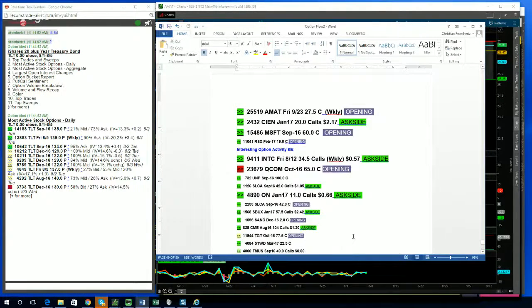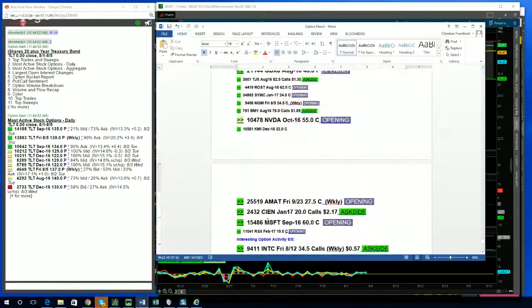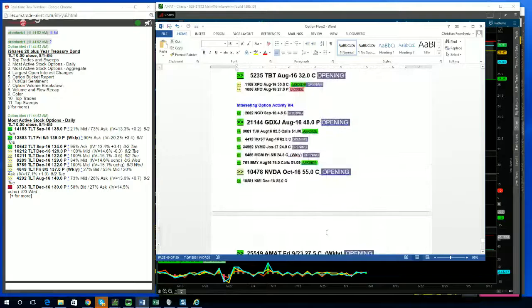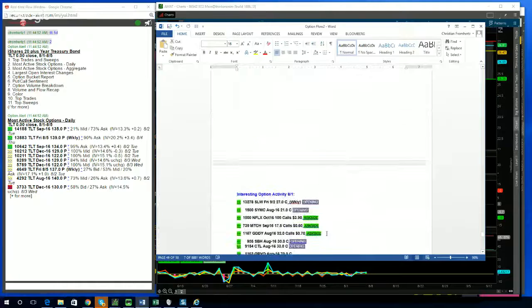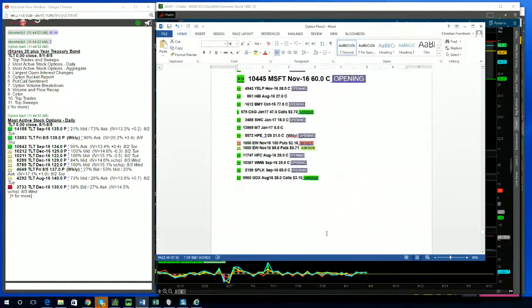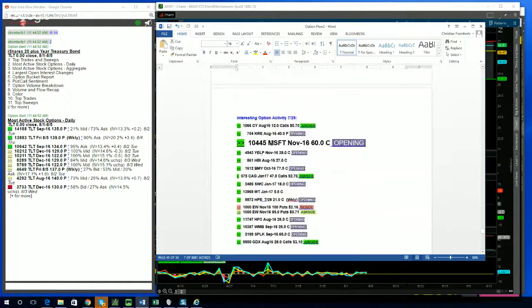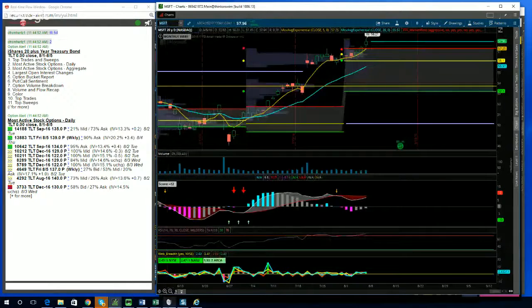Another name that I'm looking at, which we've seen steady call buying, Microsoft. This was a September position, but we've seen them hit November calls twice now. November 60 calls, they actually traded. This was back on 7/29, but it looks like they added to this position as well last week. So I am in this longer dated swing position. It fits the tech theme, but if you look at the chart in Microsoft, this thing's trying to break out here.